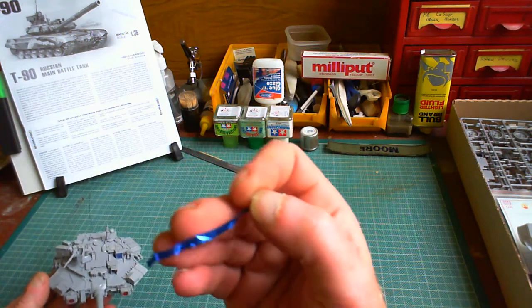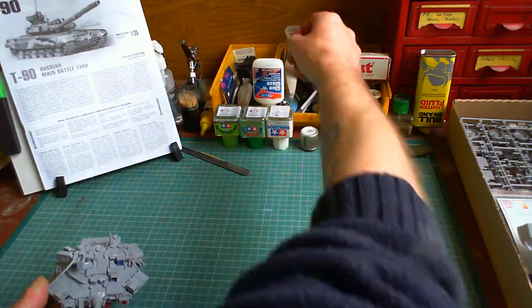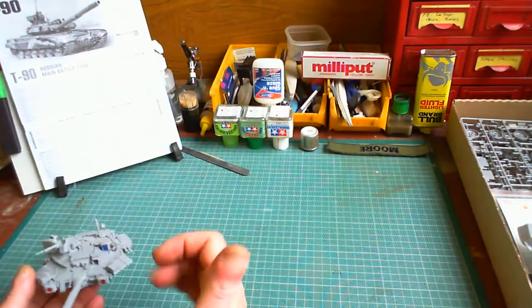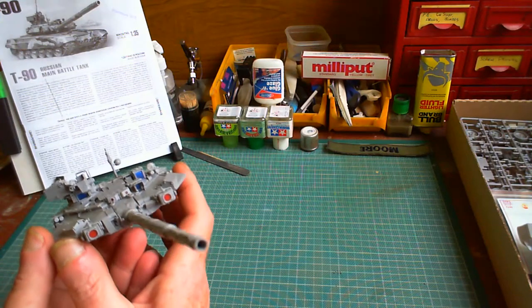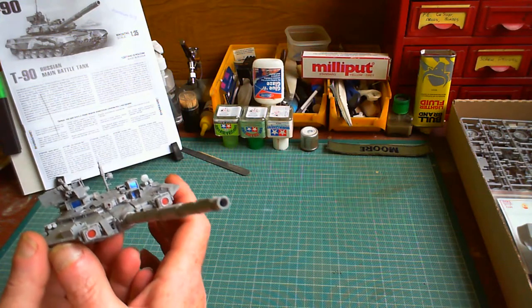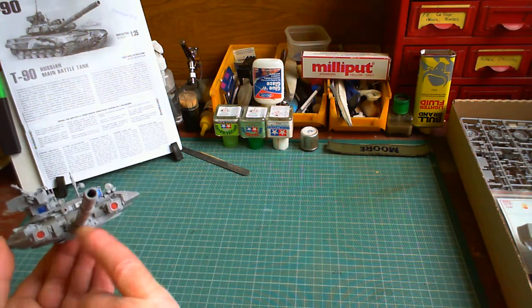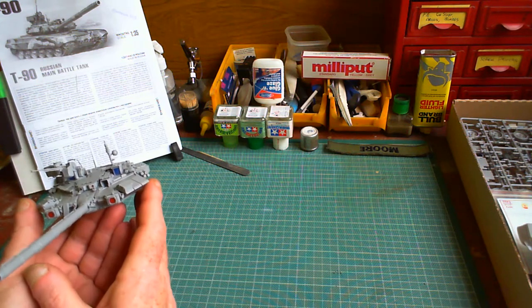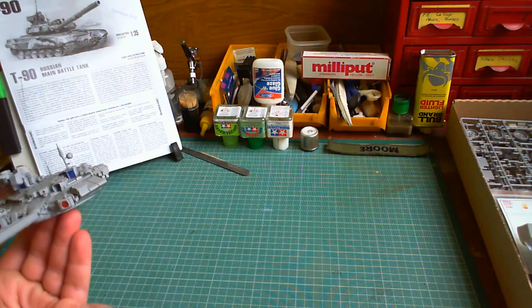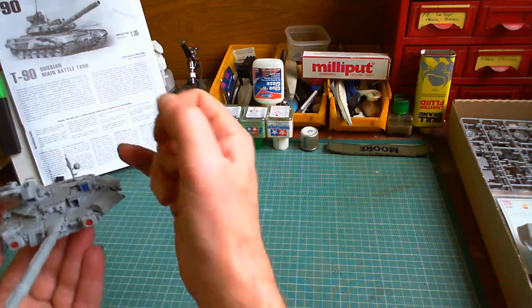I got that idea from Schweinhund 227. He did a video there and he showed using them in behind the glass, and it looks absolutely fabulous. It really does, because it gives them a nice little kind of glint, as opposed to the old-fashioned way of just painting behind the glass, which works as well. It's quite nice. But it was just purely I wanted to do both ways to see.